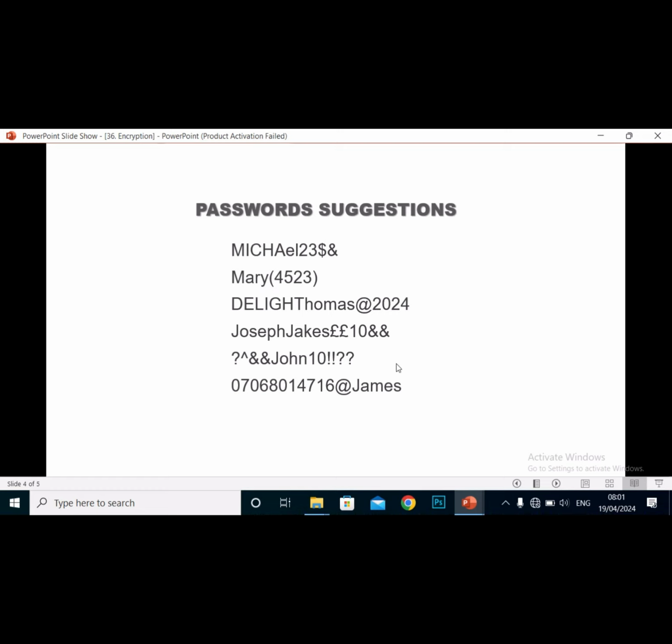So just tell me how it will be easy to guess all these passwords. This is somebody's phone number, but then one punctuation mark again, one uppercase letter, and 4 lowercase alphabets. So you see, this password will be very, very difficult to guess. And that's the best way of using a password.